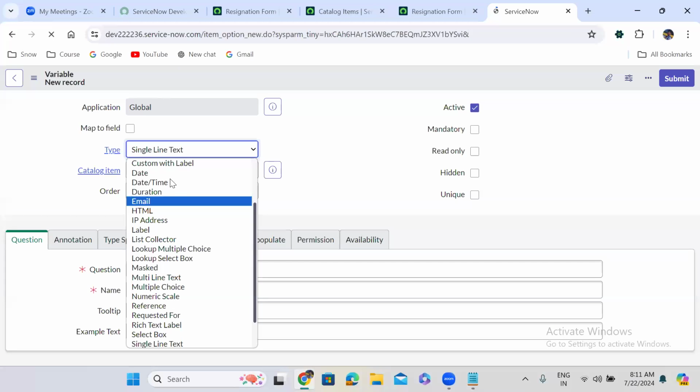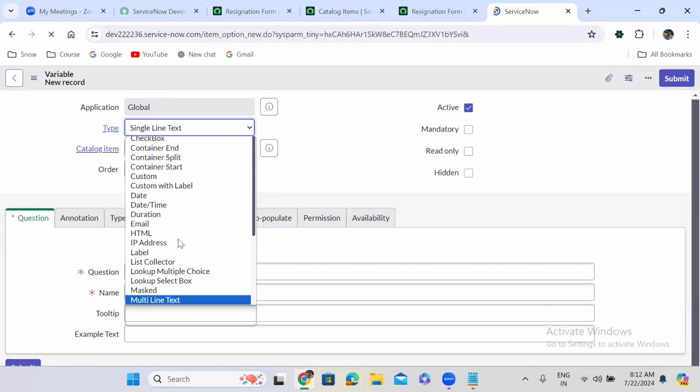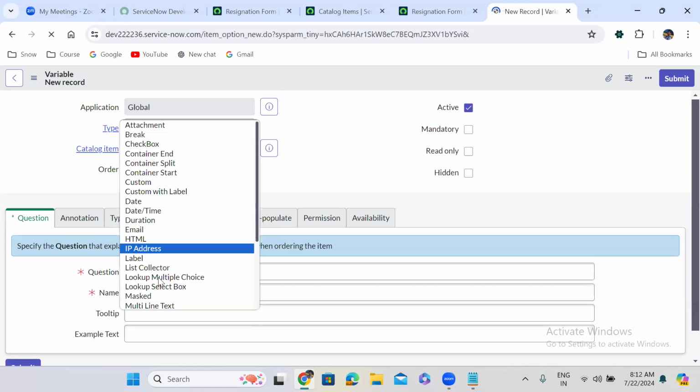Attachment, break, checkbox, container, container split, container start, custom, custom with label, date, time, duration, email, HTML, IP address, label, list, lookup multiple choice, lookup select box, masked, multiple.